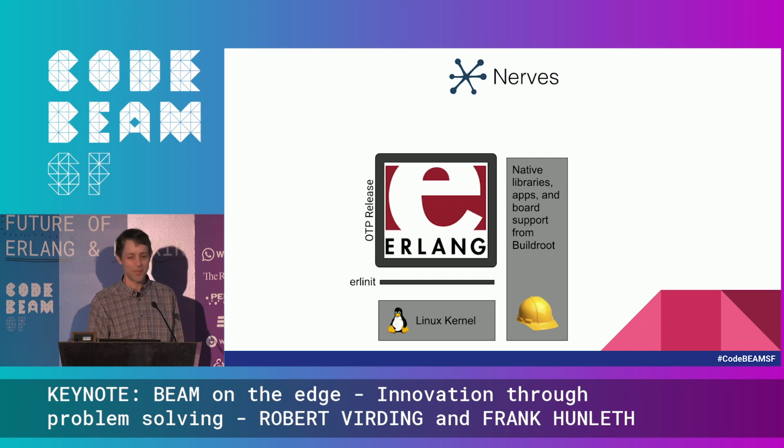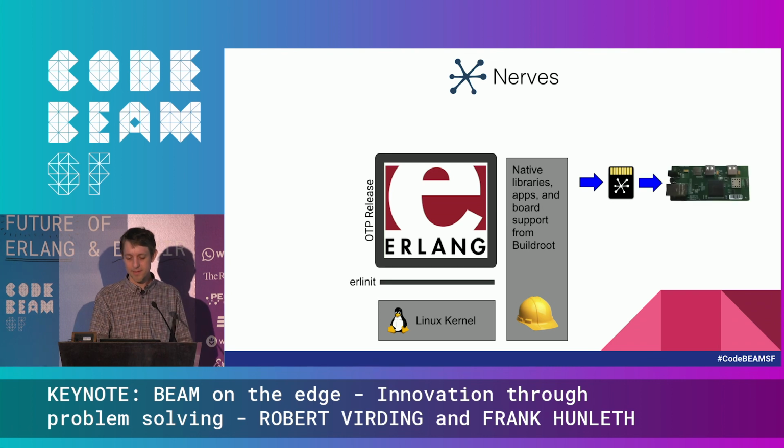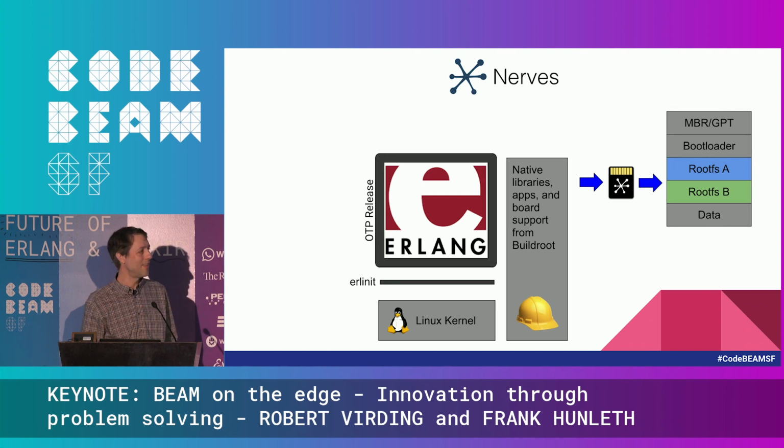All right, so that happens. We have our OTP release. The tooling will create a binary which is frequently copied to micro SD cards for people getting used to this, but it doesn't have to be. There are other options there. And that's plugged into your embedded system or programmed in however you do. So just one little caveat on this, because it's one of the things that makes Nerves what it is, which is the packaging and how you do updates.